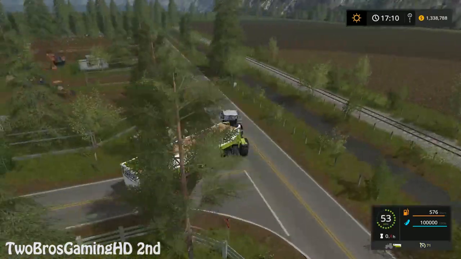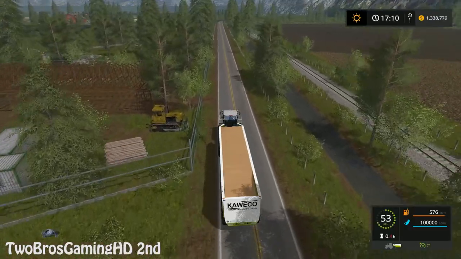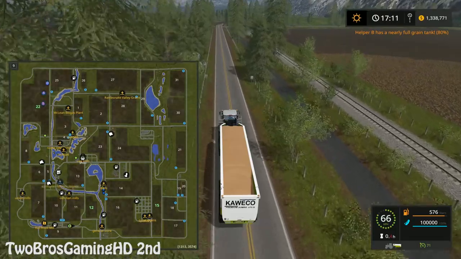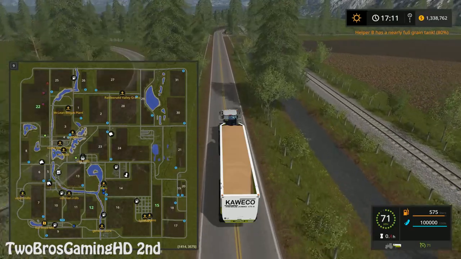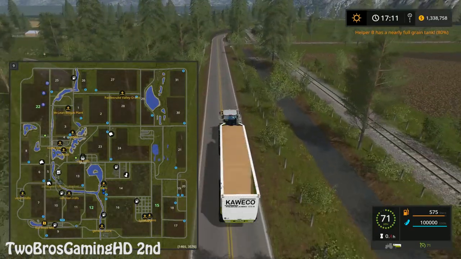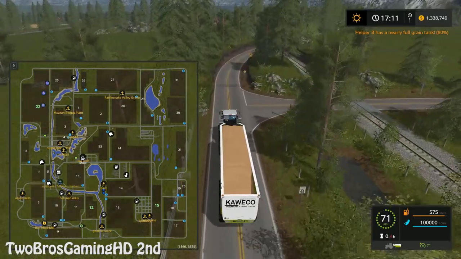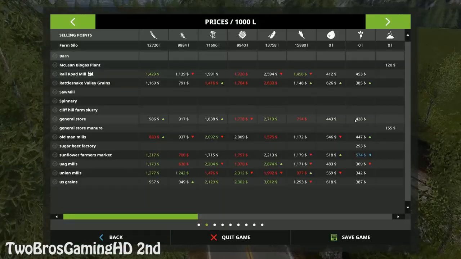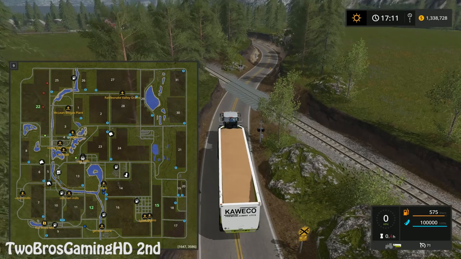Whoop. And you can see that we're just gonna go straight ahead right there, full throttle. Just like this, as you can see. And as I told you guys before, I actually drove down here. It is a pretty long way, so maybe we should have taken a look at the other one that pays a good price, like this one, UAG and General Store, which also pays a pretty good price.